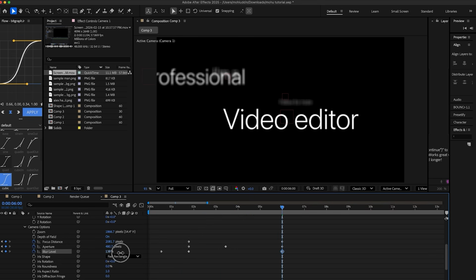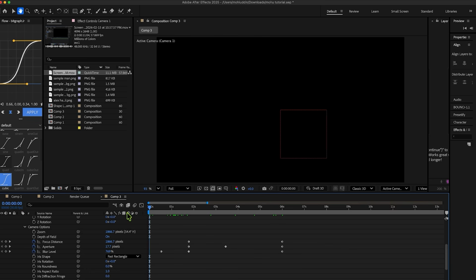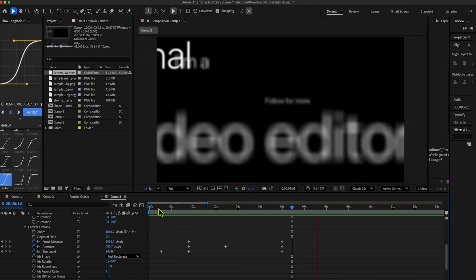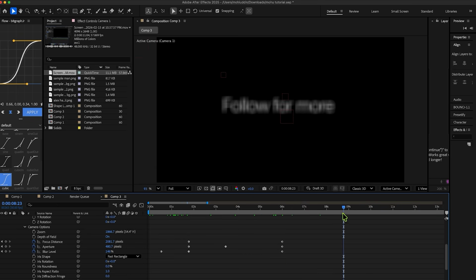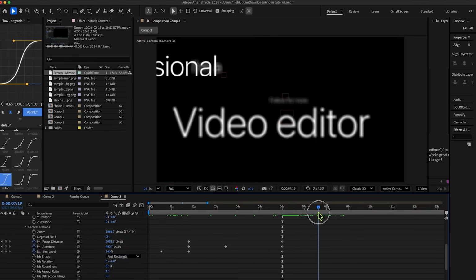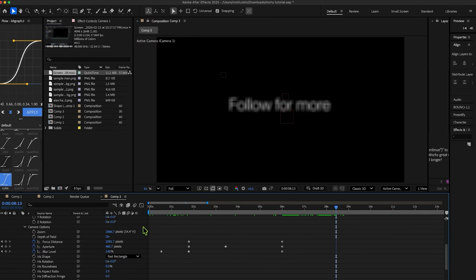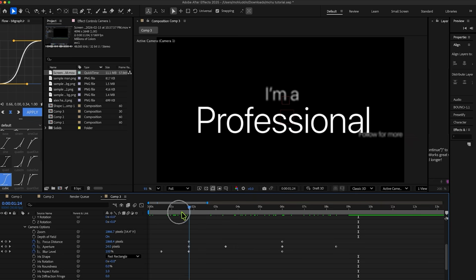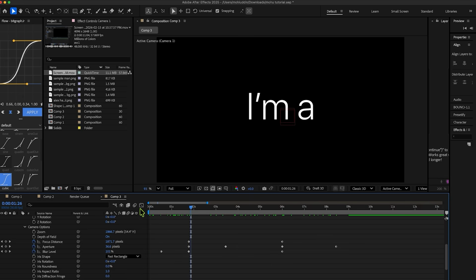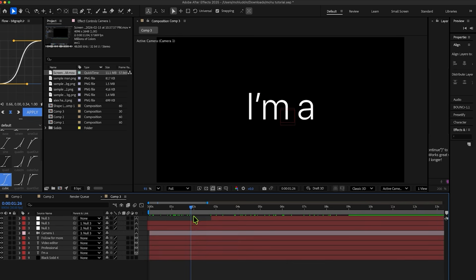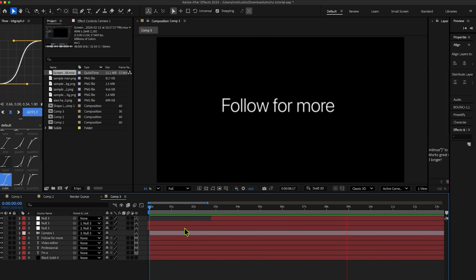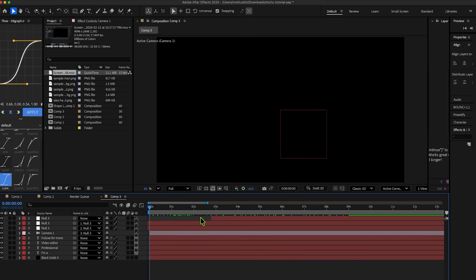Increase the blur level. Perfect. And now you can see we want to remove the blur at that time. For that we will decrease the aperture over there. Yeah, so you can see how cool and how smooth the 3D is looking. So yeah, have a look. So this is how you can create a smooth 3D camera movement.